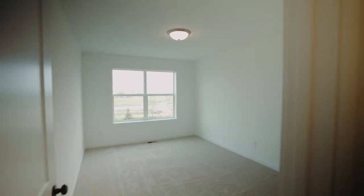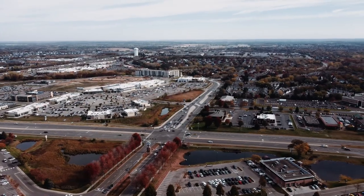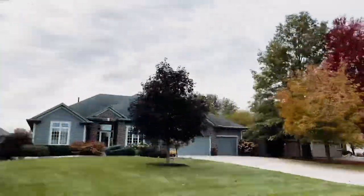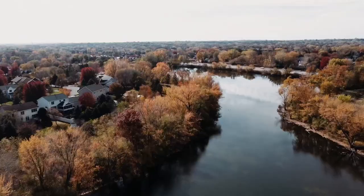And now we're in bedroom number four. Great space here. All of the bedrooms have a walk-in closet. Obviously, the primary has an even bigger walk-in closet. And I think by the time the end buyer of this home finishes out this backyard, puts a deck on, maybe fences it, this will be such an extremely livable house. I think this style of floor plan is quickly becoming a classic modern style floor plan because it's just so usable — the laundry upstairs, a three-car garage, the open living space. I really believe that is just what the future of so many homes are going to look like.